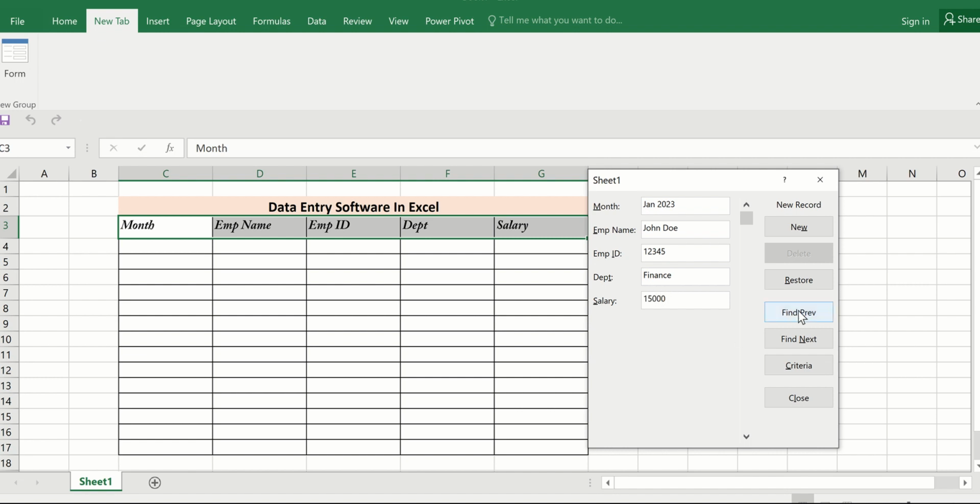Okay, then New, click on New. That record is added. You can add again.